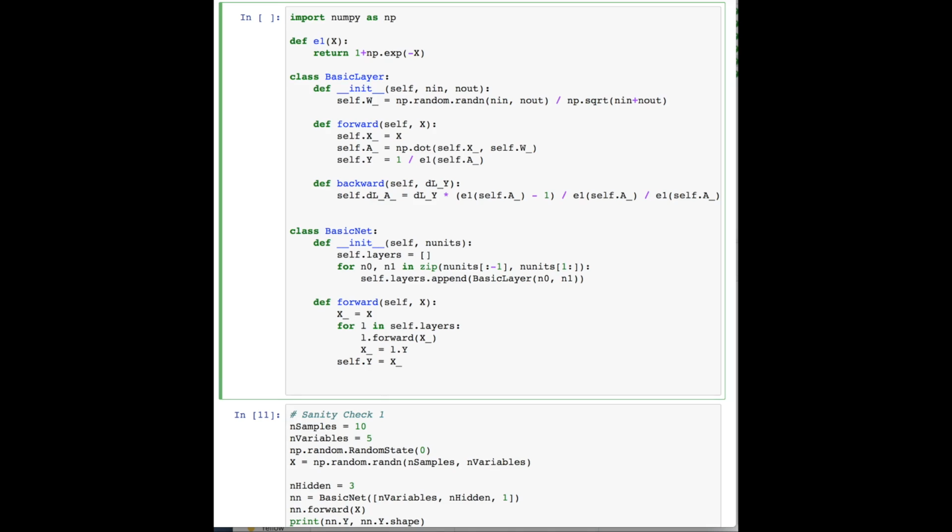Right. And the next step is to compute the partial derivative of L with respect to the parameters of this layer. That is the ultimate target of this backpropagation, because those parameters are what we need to adjust in the learning process.